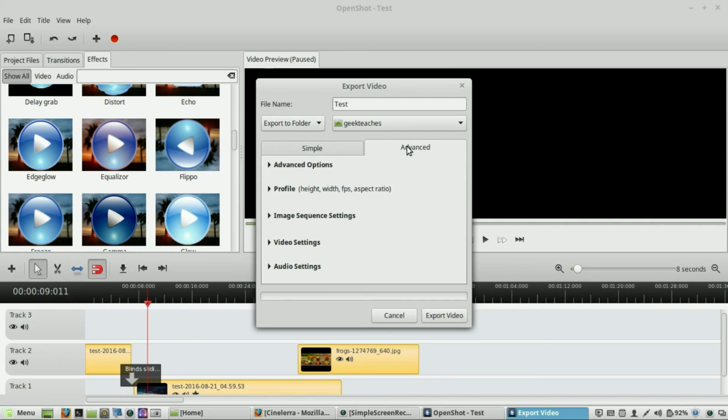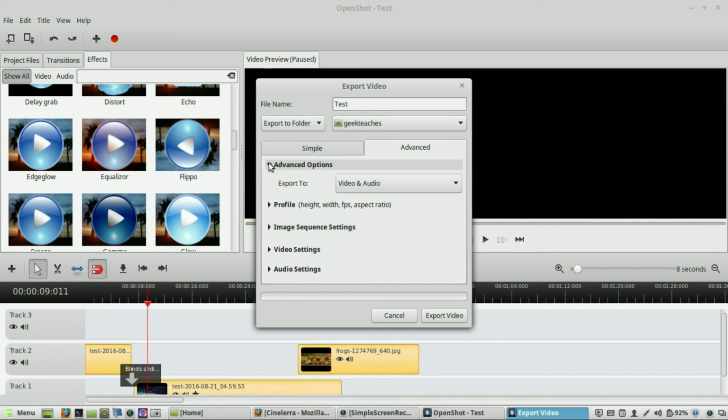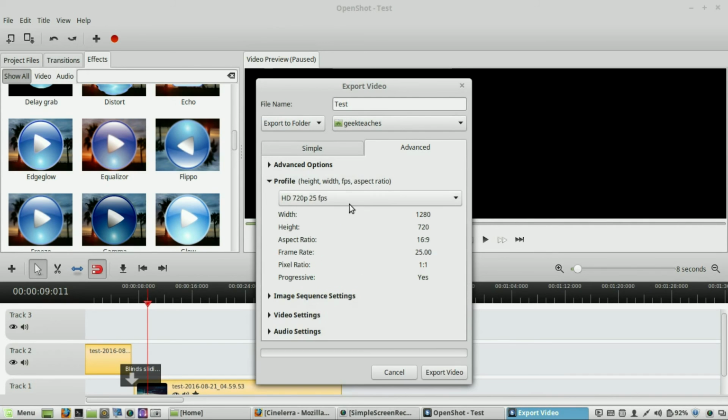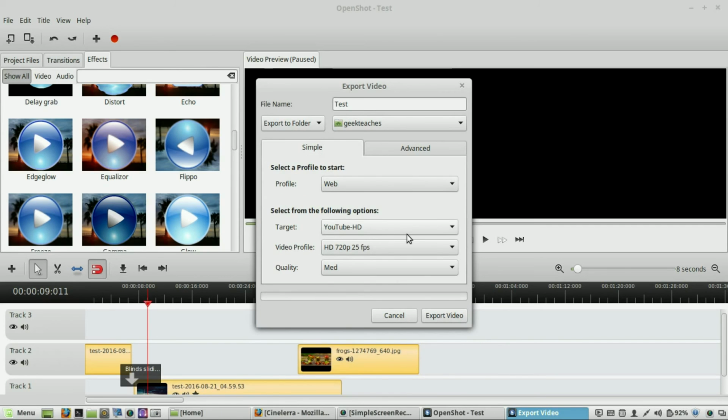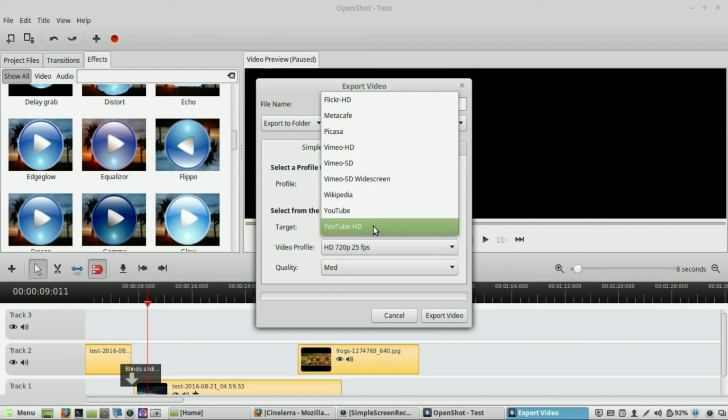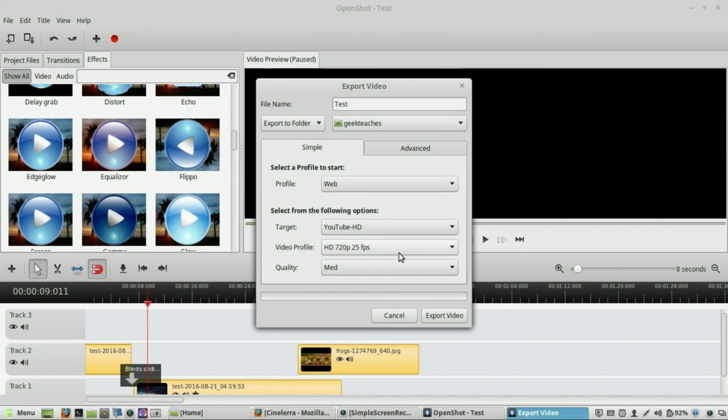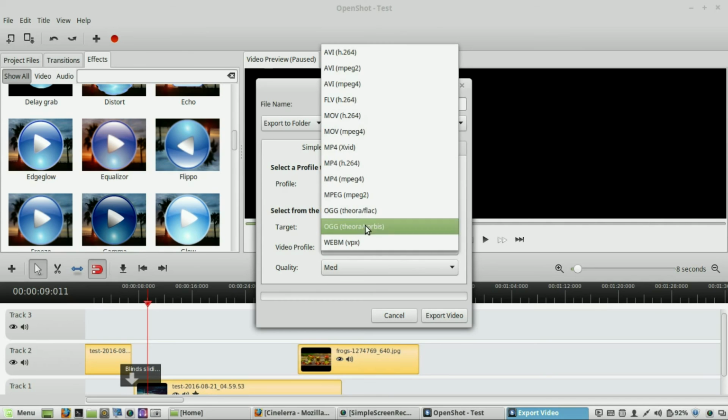Now you could also go in advanced settings and change a lot of things here, but I think for most people that's really complicated. So most of the time you could just use this profile, it's already built in. Now for myself, the profile that I use, because I do want to export higher than YouTube's 720p, there is an all profiles option up here. Go here, all formats, and this will give you a lot more options.